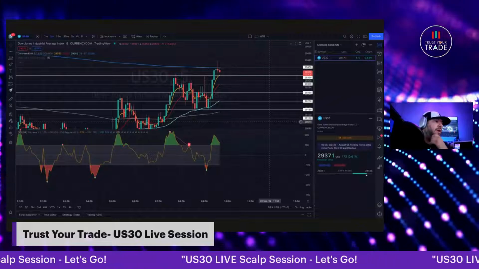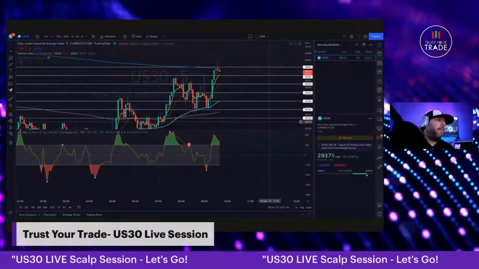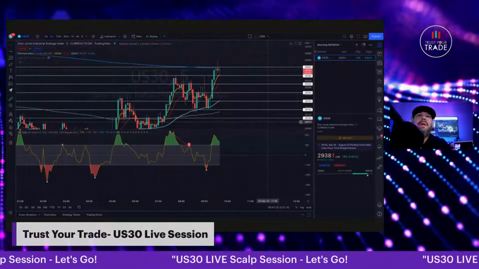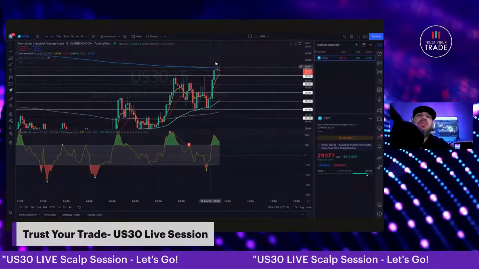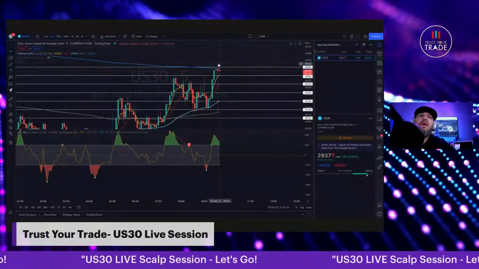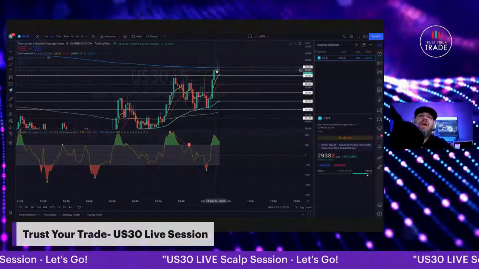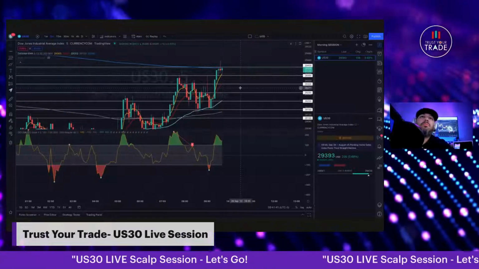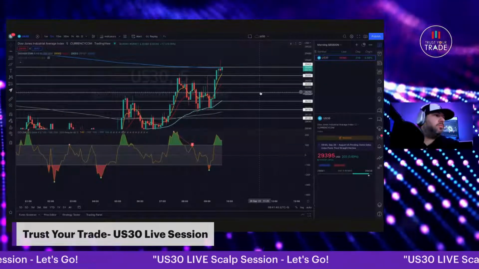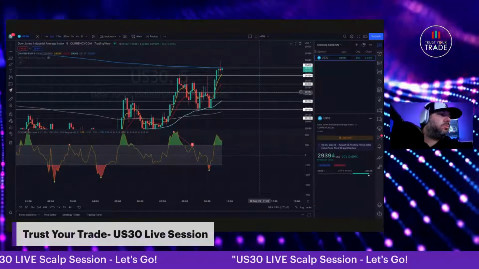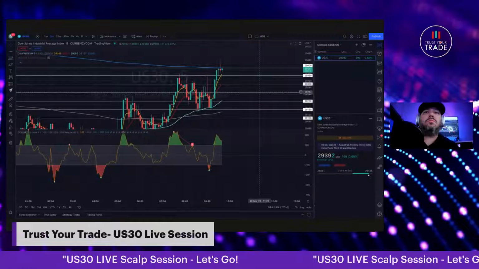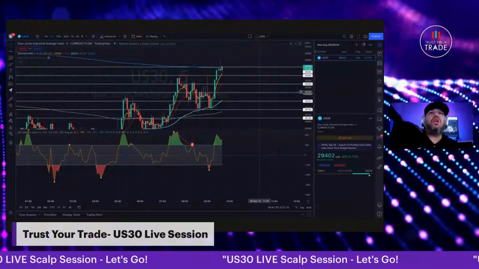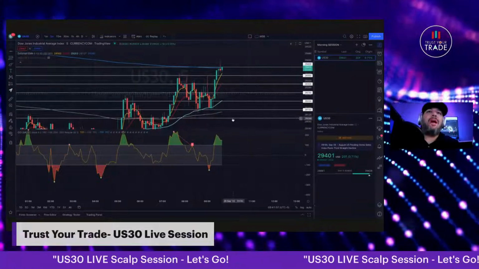Okay, I'm going to take a quick bag here. Here she comes. Okay, we're coming up on the 45-minute candle. Okay, let's go. Big drop. We got sellers on this candle here. Look at that wick. Okay. We had very little volume from the buyers on that candle before. Let's go. Big drop. Let's go, US30.